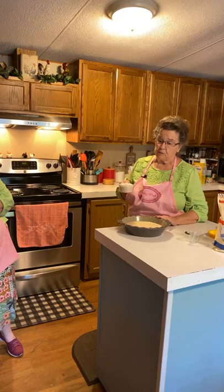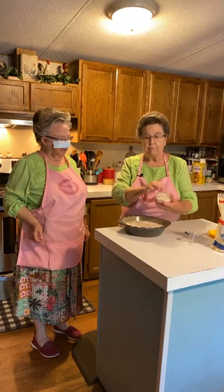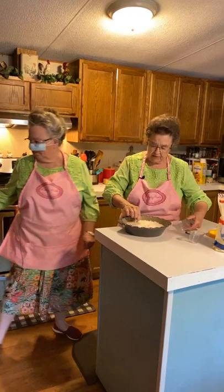If you don't use biscuit mix, you can make your own biscuit mix. Have you ever done that? I haven't, but I know there's a recipe for Master Mix in our cookbook. Yeah. So you just add the ingredients. If you don't have biscuit mix, you use flour, shortening, baking powder, and salt. Okay. But you use very little. Like if you're using, for this recipe, I wouldn't use over 2 tablespoons of shortening for a cup of the mix. All right, and that's coconut, and it will rise up some.